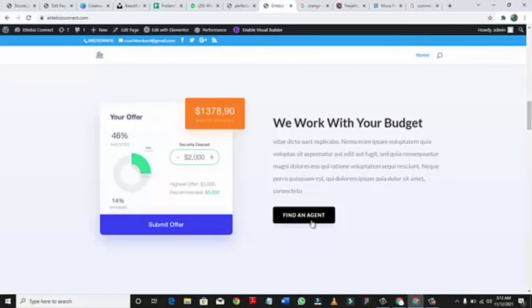So this find an agent part is definitely going to lead to the contact us page. You can put contact us here, depending on what information the client gives you. If they're like an agency, you can just put find an agent, or contact us.